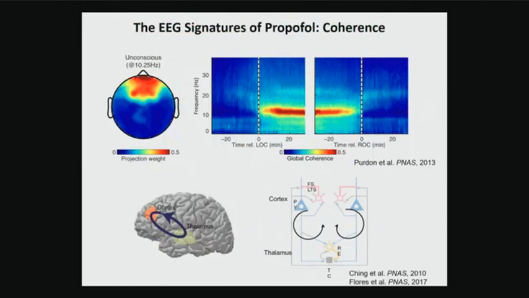So we're going to see that again later. Another thing we saw was that these alpha oscillations under propofol in the unconscious state are highly coherent. Coherence is essentially a correlation coefficient at each frequency. At this frequency of about 10 hertz, there's a strong correlation coefficient, so that means that these waves in this hotspot here are all highly synchronized, okay? The significance of this is that we have evidence that you need the thalamus connected to the cortex for this to happen. I'll show you a little more about that later.